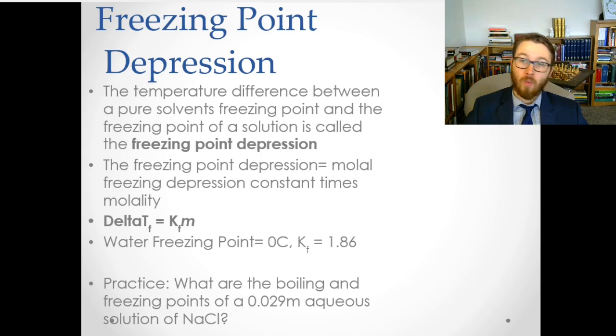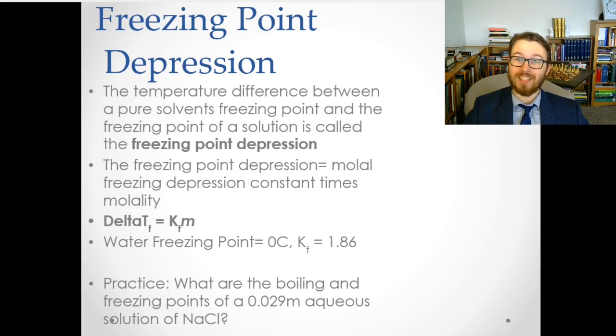So, water freezes at 0 Celsius, 32 Fahrenheit. When you add salt to it, it freezes even lower. So if I have a bunch of water, it's going to freeze at 0 Celsius. But if I add a bunch of salt, it's going to freeze at, say, negative 10 or negative 20 Celsius, way lower. All right? When you add stuff to a solvent, it needs a colder temperature to freeze.